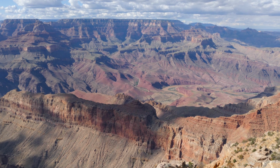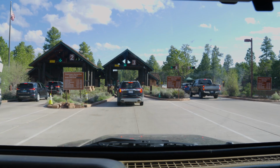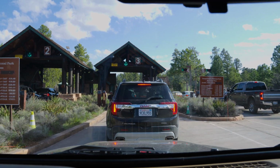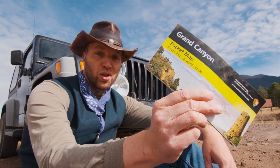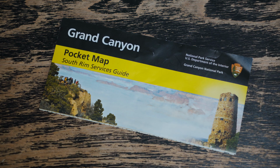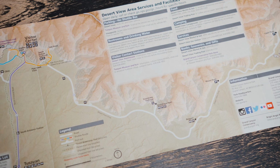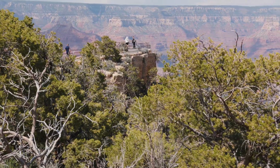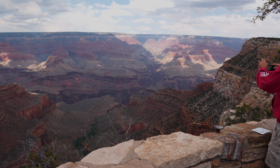The South Rim is a treasure trove of breathtaking vantage points, each with its own unique character. Upon your arrival, you'll be handed a precious map, your guide to the treasures that await. Today's mission, Jackpot and I will visit every point on this map so you can see for yourself and pick your favorites. Each point on this here map can be reached by either your own horseless carriage or the park's trusty shuttle system, with smooth, paved trails for easy rambling for anyone, but particularly for those a little weak in the knees or rolling in a wheelchair.